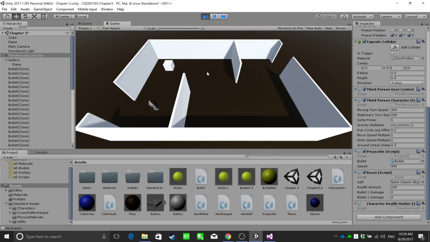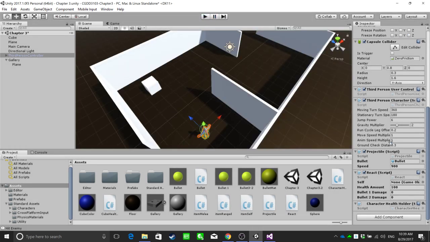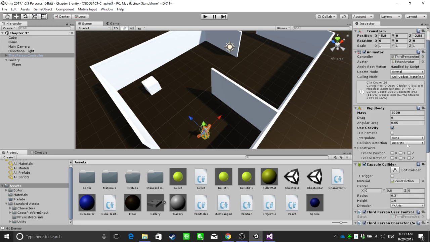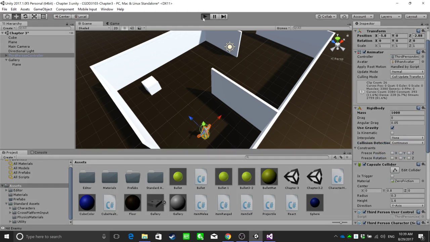However, we can set it to something like a continuous detection. Let's see if that will work.